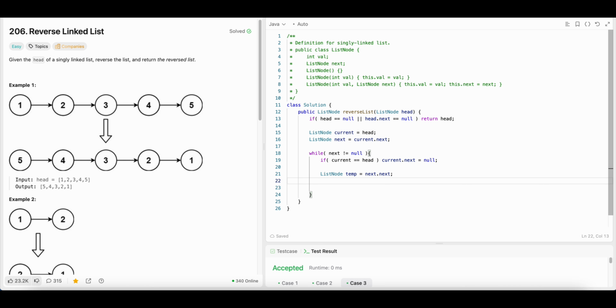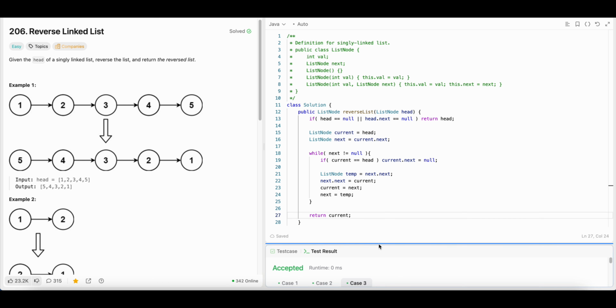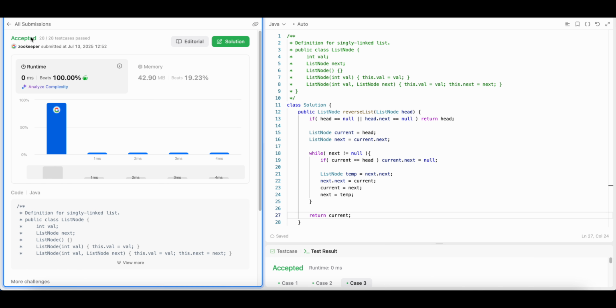Once we have this, we update the next pointer of the next node to current, and then update current as next and next as temp, so that we can move on to the next iteration. At the end we just return the current node. Let's run this, and that works, so let's submit. Yeah, that's good, we're done.